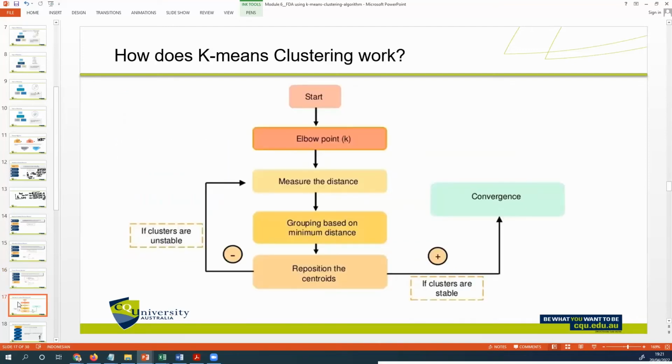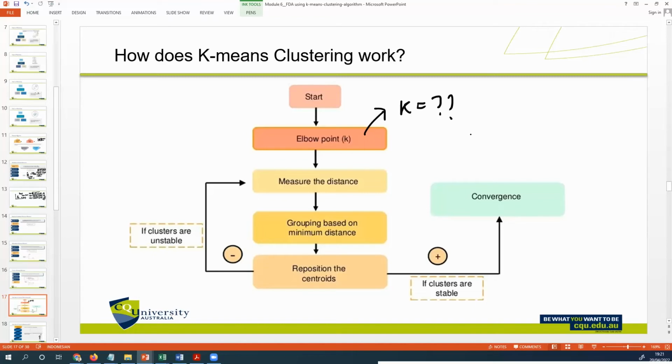All right. So how does k-means clustering work in the clustering model? First we need to identify how many k there are. We identify k using the elbow method.